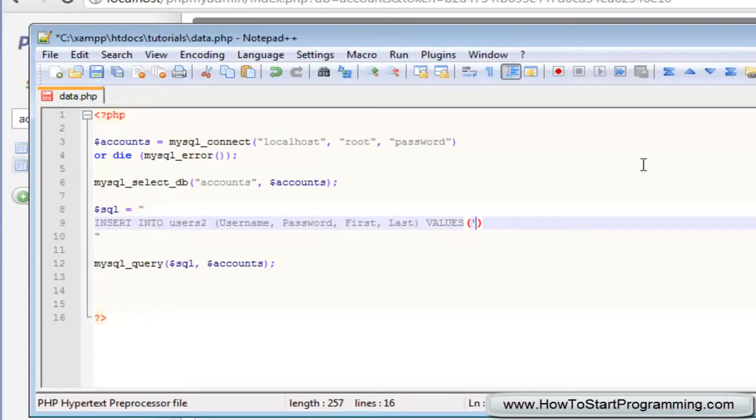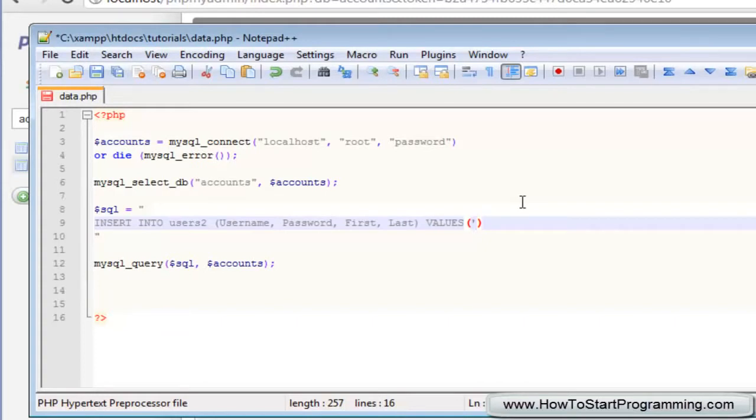Now what you need to do is make sure the values you enter in here match up to the fields you enter in here, and by that I mean the first set of data that's here needs to be the username, and then after the comma, the second must be the password, because you can change these around, and it will just insert like this: the first one here as the first one here, second one here, second one here, if you know what I mean. I'm sorry if you don't understand what that means, but just try and watch it over again.